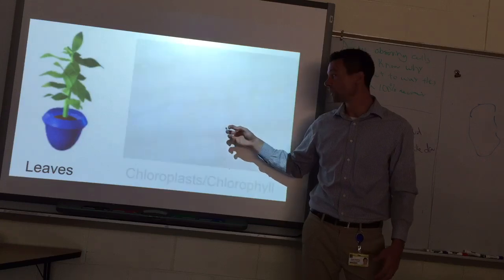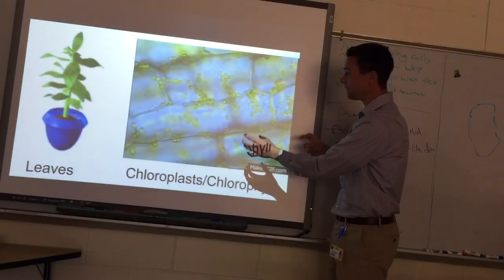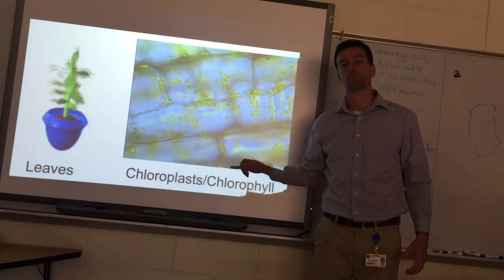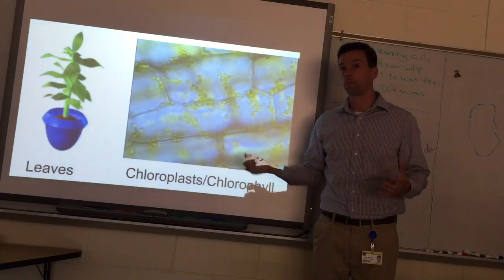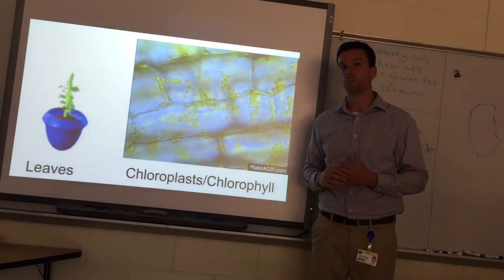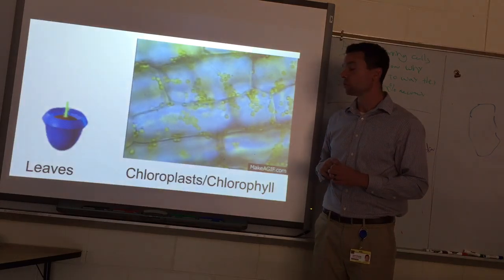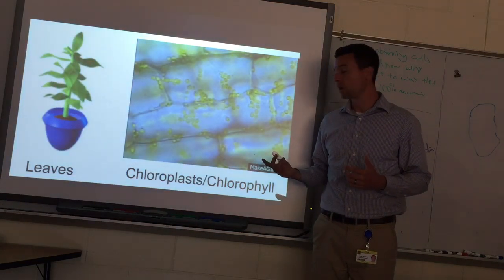They are way important for this, and we're going to zoom in on a leaf. If you look at some of the cells of the leaves, you'll see these little green things, which are called chloroplasts, and they are way important as well. Their main job is to soak in that carbon dioxide and the water, to ultimately create some of these other things that we're going to talk about.